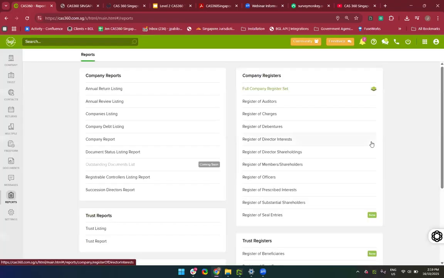But there's also an option that allows you to generate a full set, which includes all the registers that you have set up or maintained for that particular company. And this is what we call the full company register set.